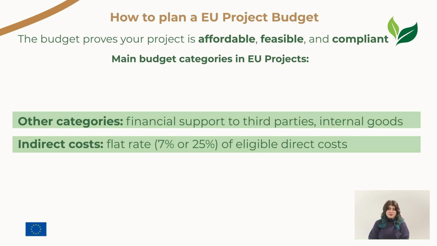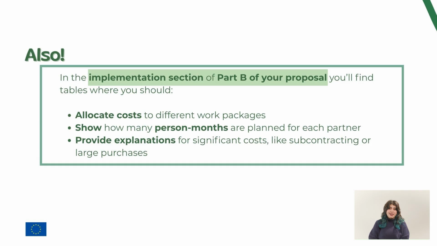If you think that these categories are too many and overwhelming, the good news is you don't have to figure everything out on your own. The European Commission provides several tools to help you, including the annotated grant agreement, which explains the rules in detail, with examples and practical guidance. It can be used when preparing the proposal, but also for reporting once the project is funded. I strongly recommend downloading the AGA and keeping it as a reference during both proposal preparation and project management. You can find it as supplementary material for this module.